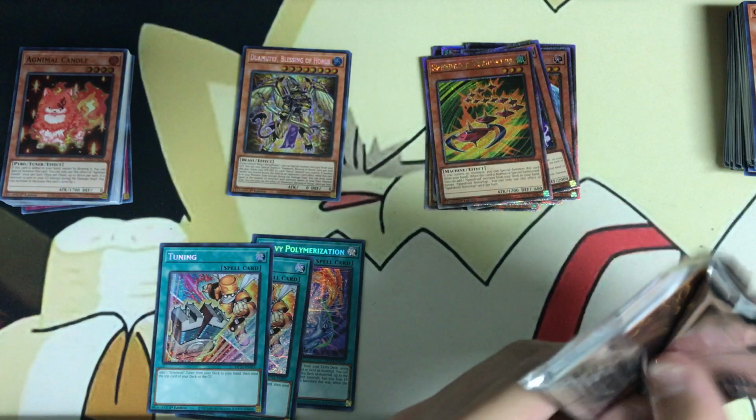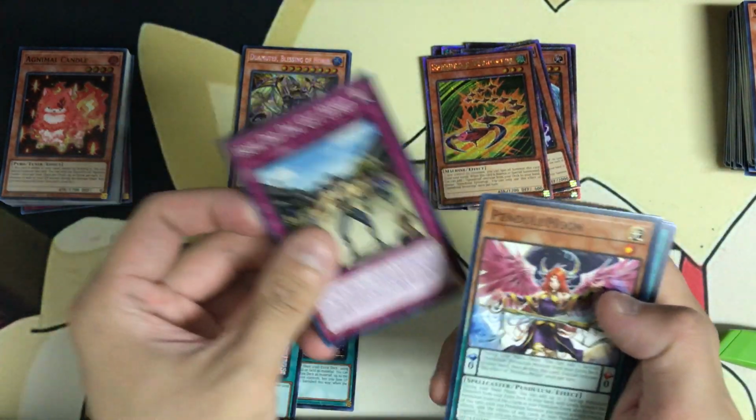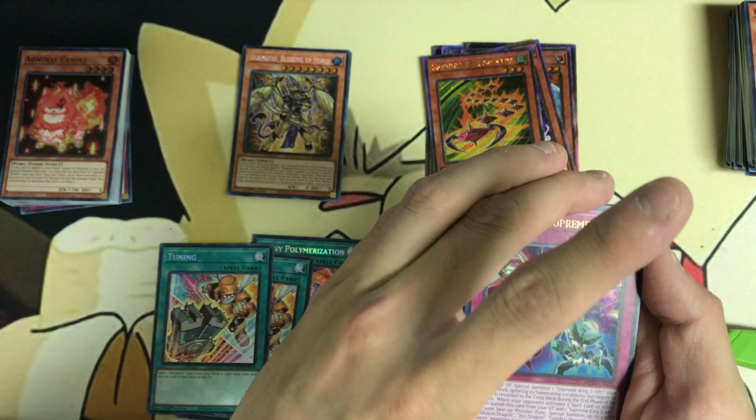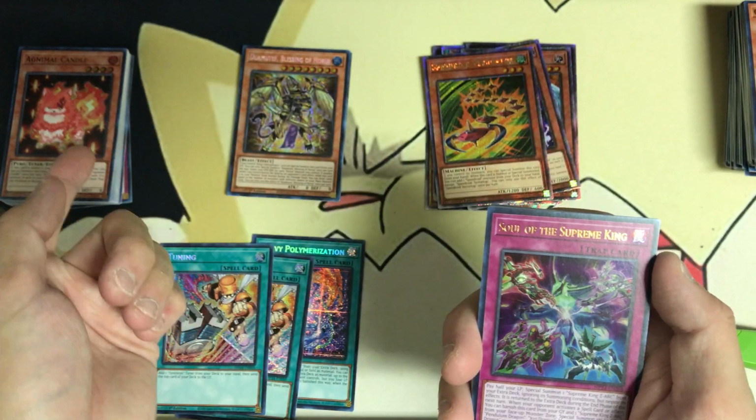I've seen it. I haven't really seen it played. I've seen it talked about. I don't know if it's actually played, though. But how did I get here? Okay, Pendulum Moon, Realm Resonance, Chaos Phantom, Soul of the Supreme King. This was a rare? I want to say this was a rare in Maze of Millennia.